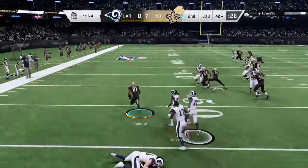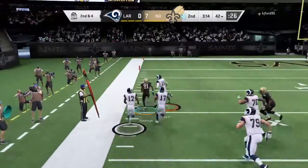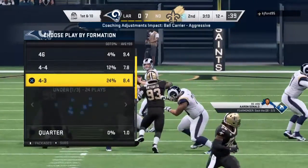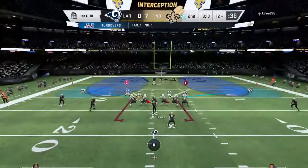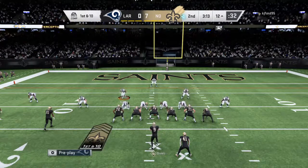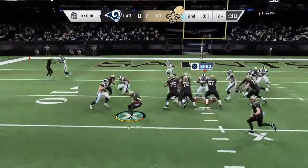A fight for the football when it's intercepted. Picked off by a former first-round pick, Patrick Robinson. That was a really nice interception. I think it illustrates the differences between playing man and playing zone. When you're in man, all you're focused on is the receiver in front of you. But when you're in zone, you're allowed to read the quarterback's eyes and go to the ball. That's exactly what happened on that play.